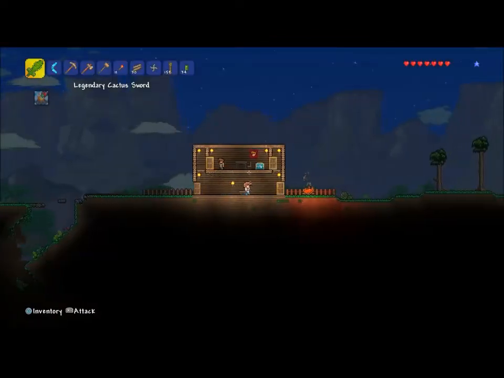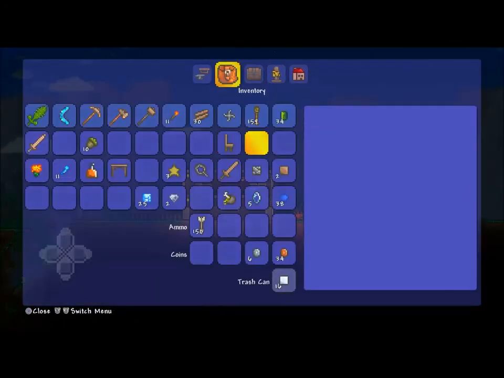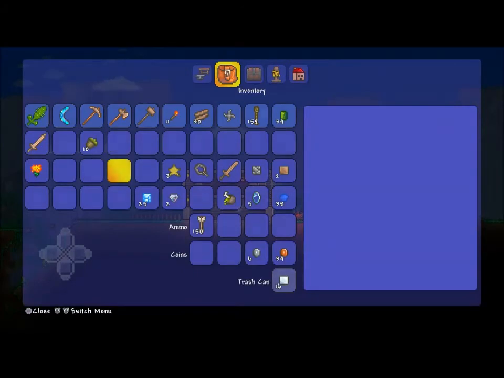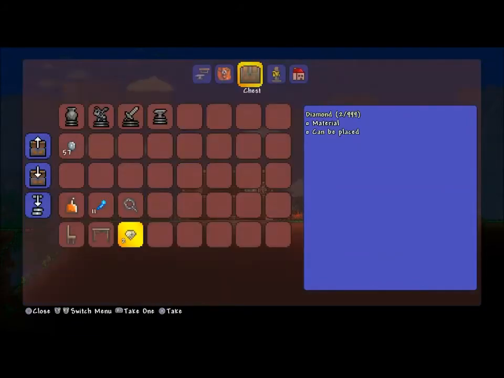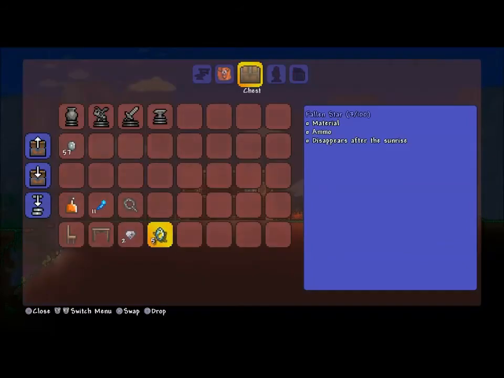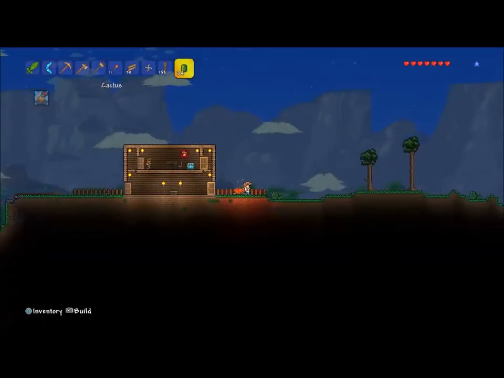So let's just plop all our stuff in this chest. Let's put our chairs in that chair table, you know. Chest, right. Let's put all this stuff in that. Don't need that, but you can sell that. Put that in there just in case. Diamonds, don't need that. Don't need them too. Put them in because those are used to spawn the first boss, the Eye of Cthulhu. It's a massive eye. Yeah, I know what you're thinking. Creepy, but it's hard, not just creepy.